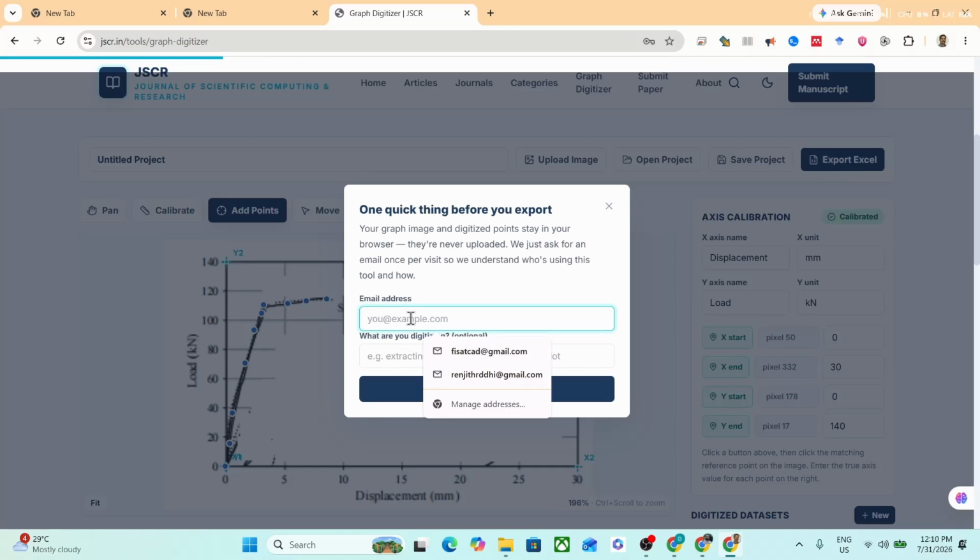automatically the site will ask you for your email ID. This is just to understand how much usage is happening for this tool, and in what areas the tools are used most of the time. So you can give your email ID.